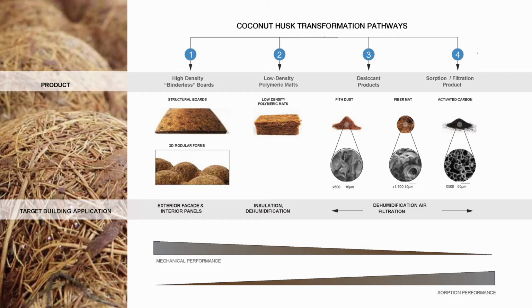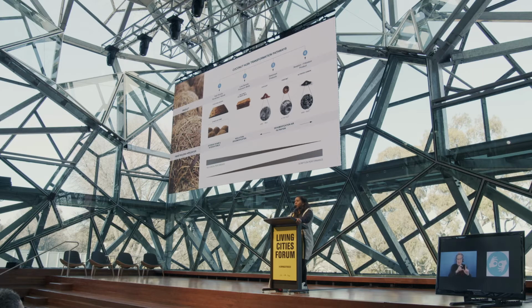And there's a trade-off, whether we make them stronger, so they're more durable, as high-density boards for external facade systems, for interior partitioning, all the way down to materials that are incredibly breathable, incredibly porous, which play a huge role in absorbing moisture in the building, as well as a wide range of indoor air pollutants. Coconut activated carbon is the world's most efficient activated carbon. Almost everything that we manufacture somehow passes through activated carbon, because it can capture impurities, from our sewage systems to some of the materials that we make.